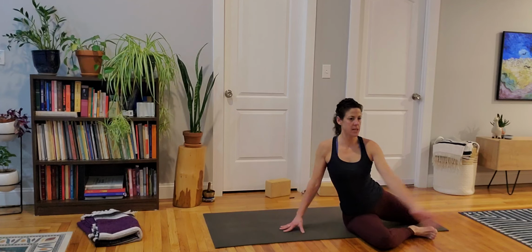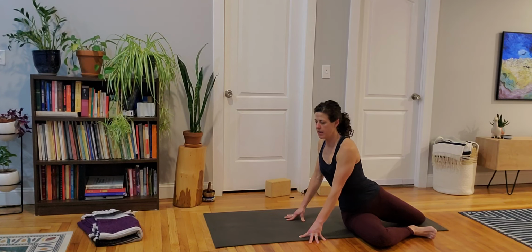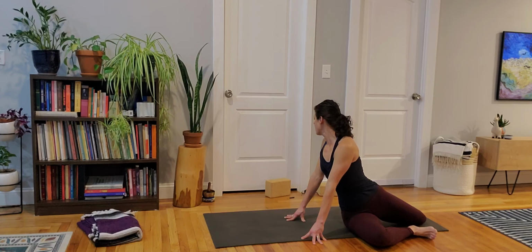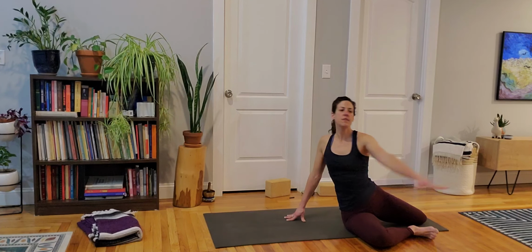And then come off of your left hand as you twist to the back of your space, putting that hand down somewhere near the right hand. Good. Push down against the ground to help you twist deeply from your lower back all the way up the spine, revolving the chest and head at the top. One more breath in. Exhale to unwind, facing forward.